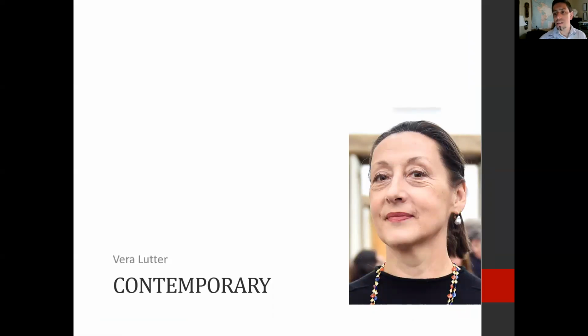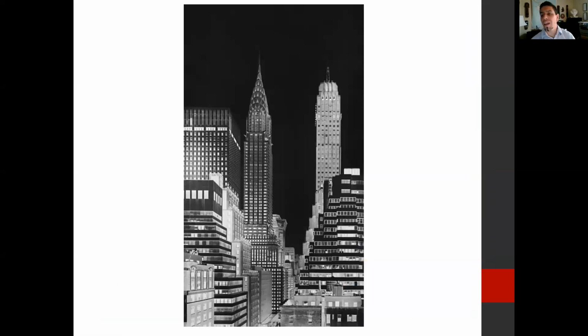Here's a couple of contemporary artists that I think you should know. The first one is Vera Lutter, and I love to finish up with her because of the way this image is created. This artwork is probably about five feet tall by about three wide, and this specific image is part of the collection of the Modern here in Fort Worth. This is exactly what it looks like, and when you look at it, you say, there's something wrong with it, right? The part that is wrong is that it's a negative. And it is a negative.